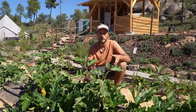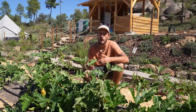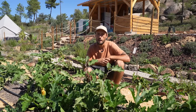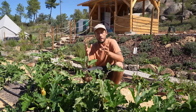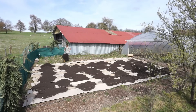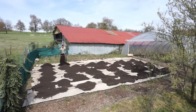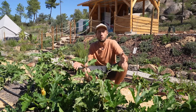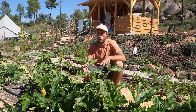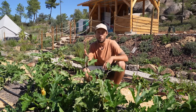We choose low maintenance gardening methods and mostly focus on high yield crops that don't require a lot of work. To help with this we use a method called no-dig gardening. It's a technique that not only saves your back because there's very little weeding to do, but it also promotes a thriving ecosystem beneath the surface of the soil. And healthy soil means healthy plants, which translates into abundant harvests.